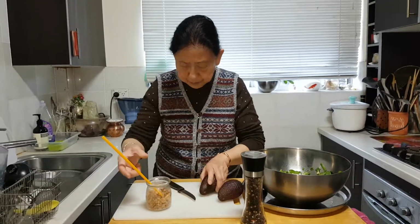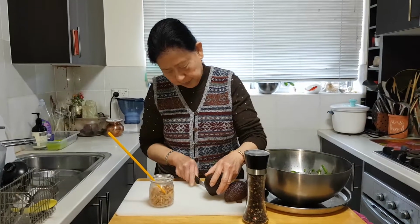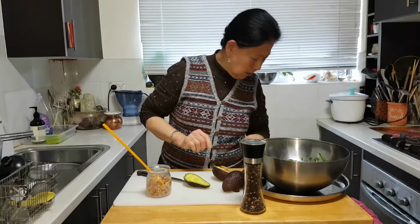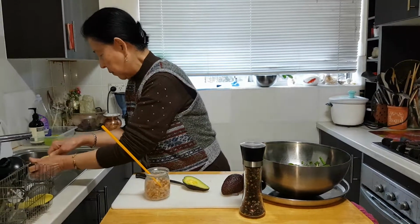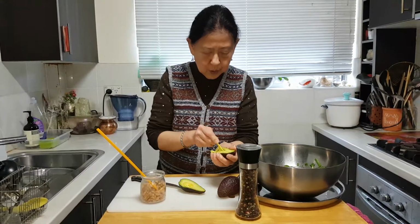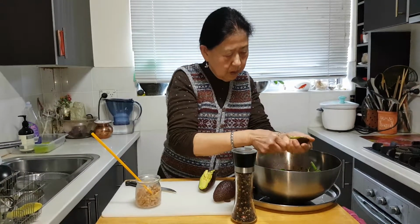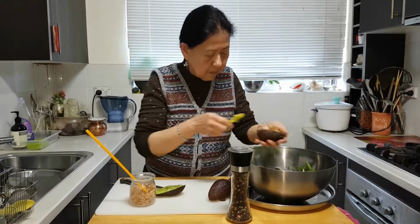And I'm just going to put this avocado. Remove the seed. I just remove the seed. Get a better one to remove the seed. Then just cut it and I throw it on top of my salad. Just on top of the salad. It's a nice avocado.